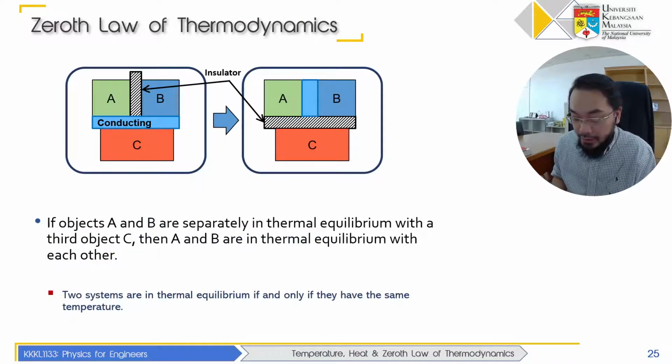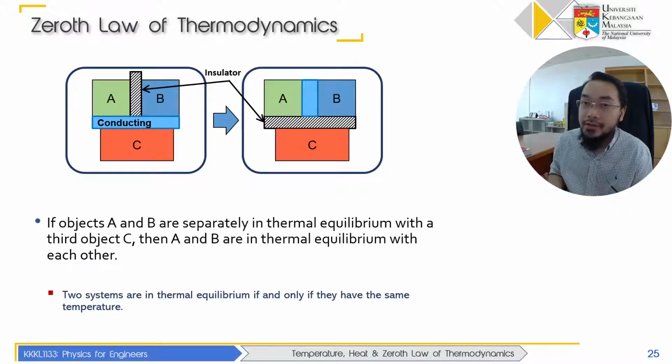Now, by understanding thermal equilibrium, we can describe the zeroth law of thermodynamics. Why do we have a zeroth law? Historically, people came up with the first law of thermodynamics, and then the second law, and then they also have the third and the fourth law. But historically, the most important ones are the first and the second. When physicists find some discovery that requires a further definition of behavior in a thermodynamic analysis, they come up with new laws. That's how you get the third law and also the fourth law. But the main ones are the first and the second.